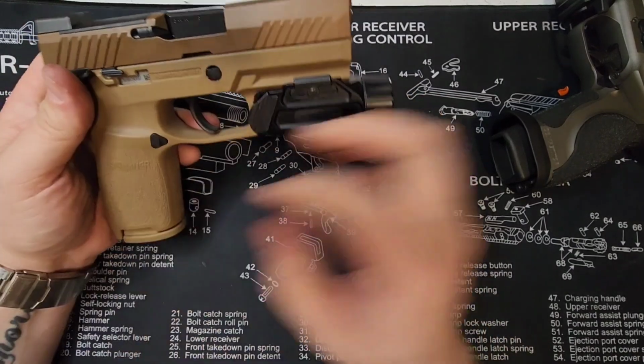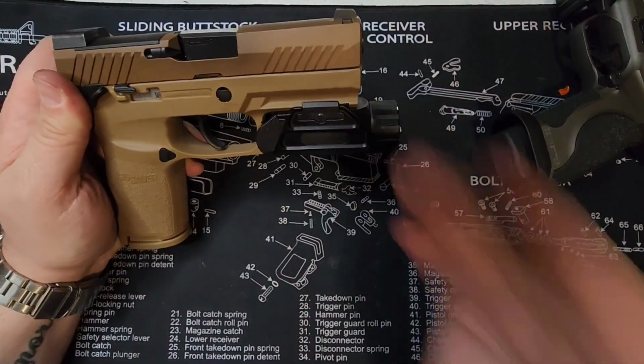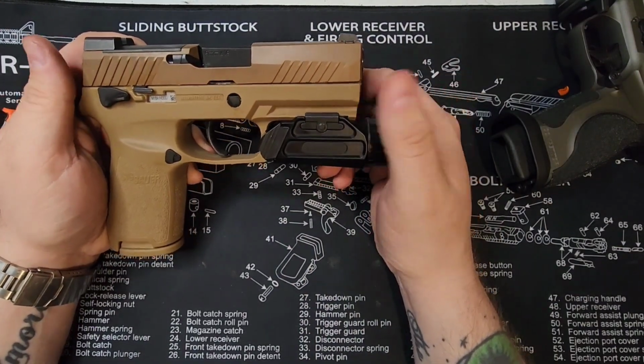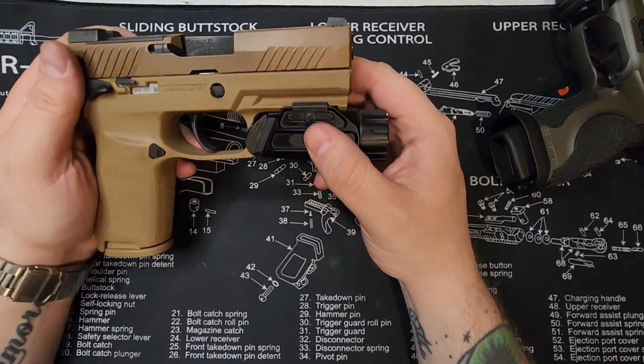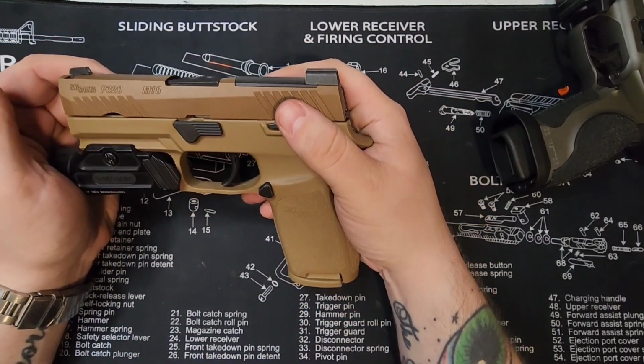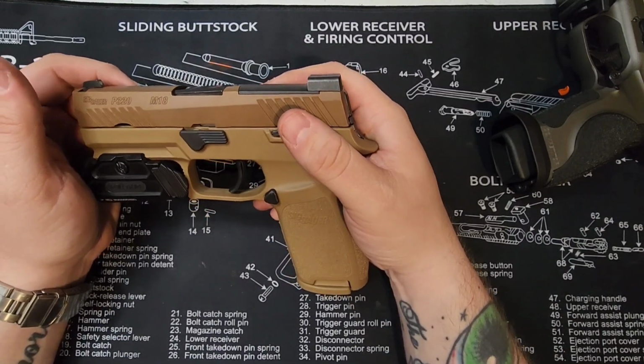I'm not going to keep talking, but I do want to, at least for the purposes of looking at military weapons, this is one of them. And I honestly expect this to be one of the most reliable guns I've ever used. And so I plan on it being that way. You're not going to convince me that it's going to fail me, at least not right now.